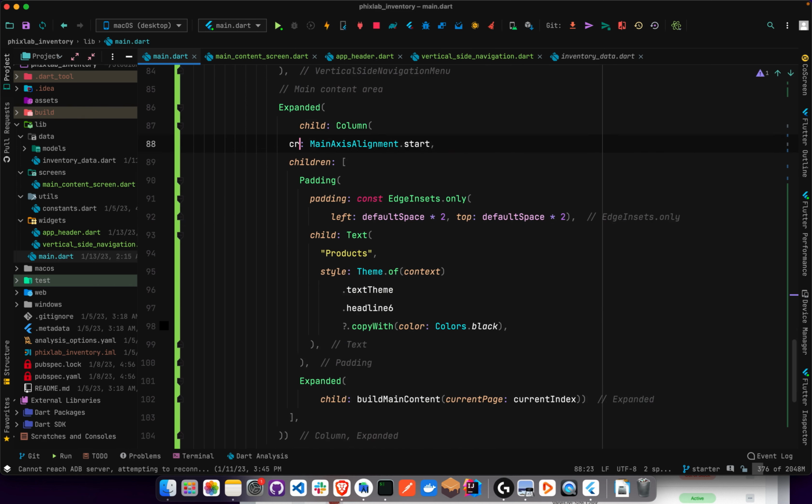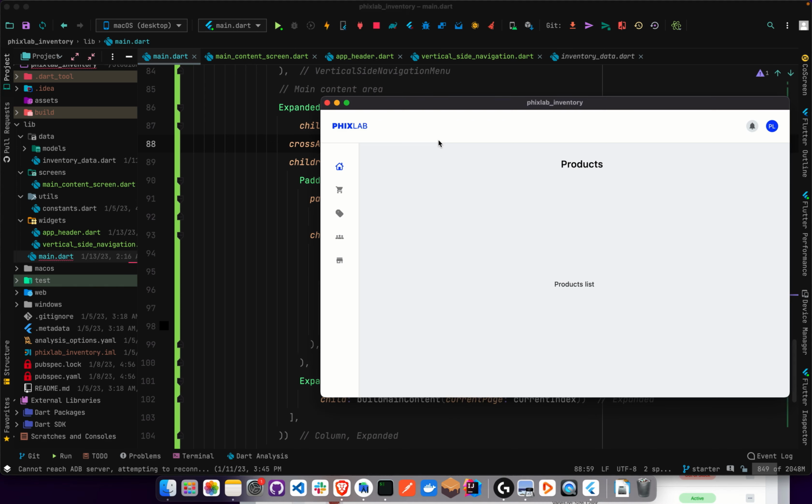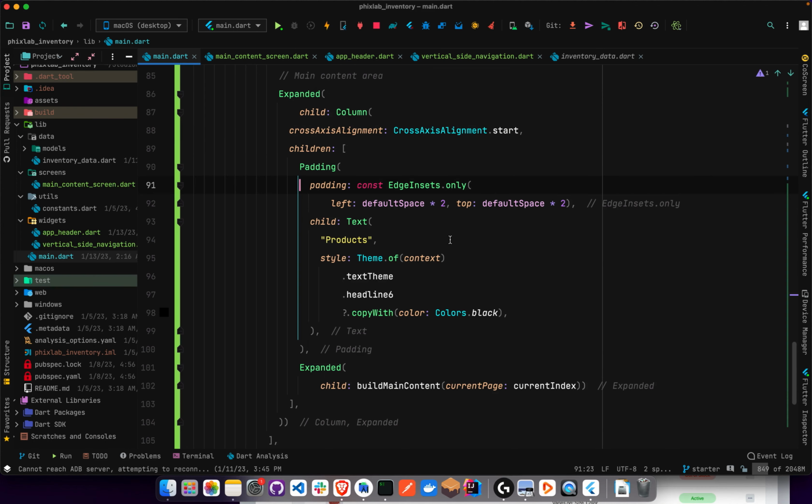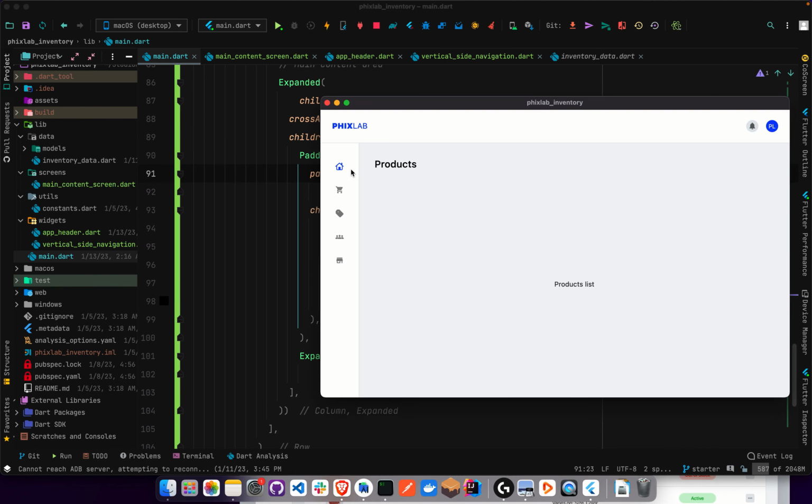Let's try. Yeah, I think cross axis. Yeah, that's the cross axis. Sorry. So we have the cross axis alignment, and it has helped us to align this.